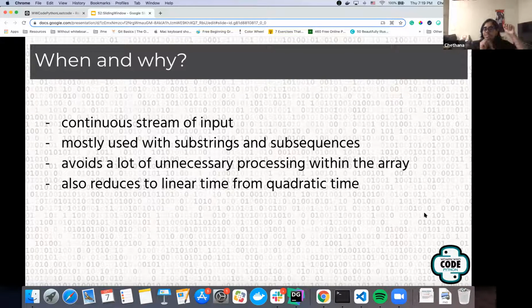Then that would mean, if you have four elements, let's just say four elements for now, you figure out how to calculate the average, and then the next element comes in and the first element has to be dropped out. If you say I need the average of two elements at a time, then your window size is two, it's fixed.